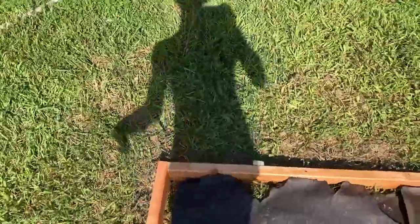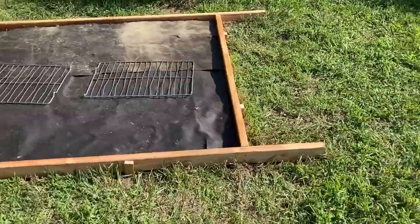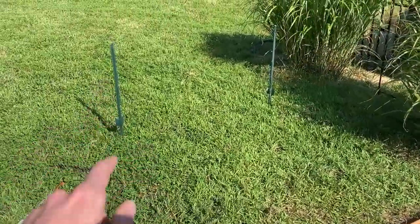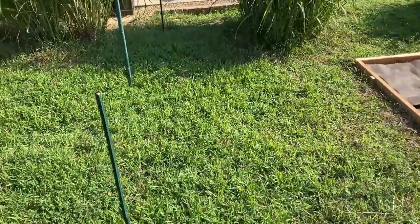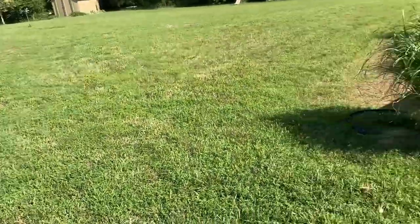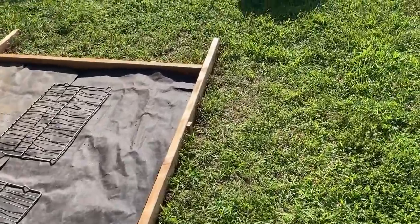And this ground was already super level, so we didn't have to do much to begin with. I'm actually gonna reutilize these 2x4s for the external support structure for the roof to roll off on. And this is where those are gonna go, right there. So it'll be rolling off right over there. So yeah, should be great. We're gonna start pouring once the sun gets a little lower at about 7 o'clock. It cools down, it's super hot.